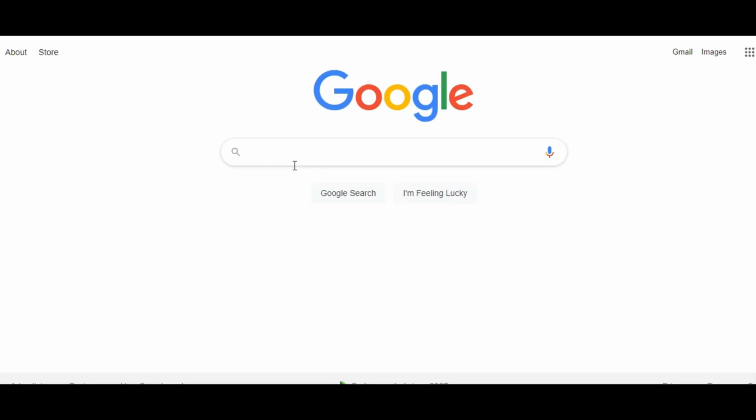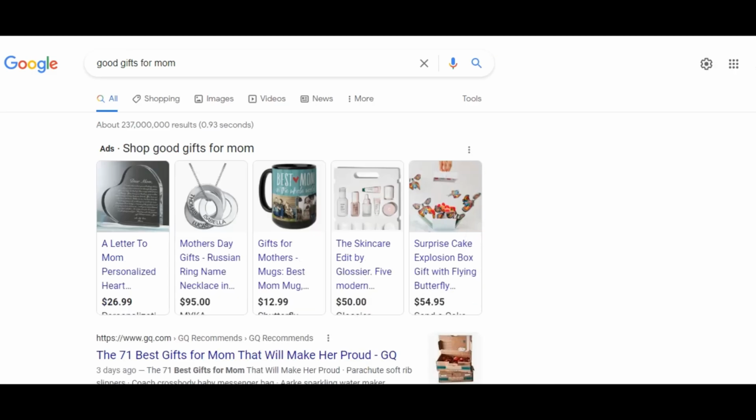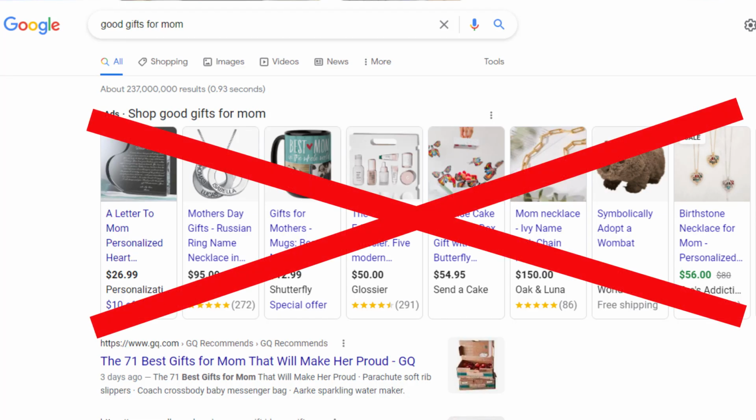You really want to imagine what's going through the mind of the searcher as they search for this query, and would they actually click and convert on your ads? For example, someone searching for good gift ideas for mum likely don't know what they actually want to buy and are just looking for ideas. Yes, they could buy from our store, but the probability is going to be much lower as we don't know if their mum is actually one of our target customers. Plus, maybe our product isn't even targeted towards mums, so this search query is going to be absolutely terrible and we definitely want to add it as a negative keyword.